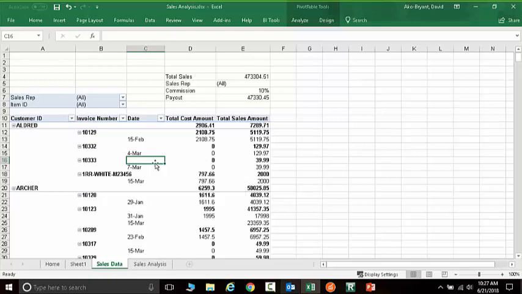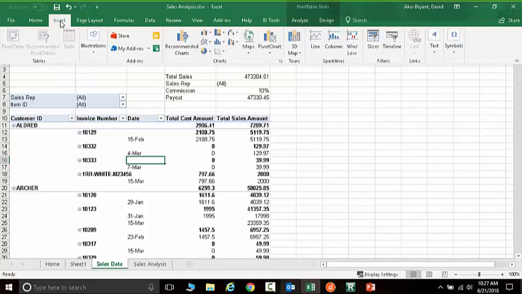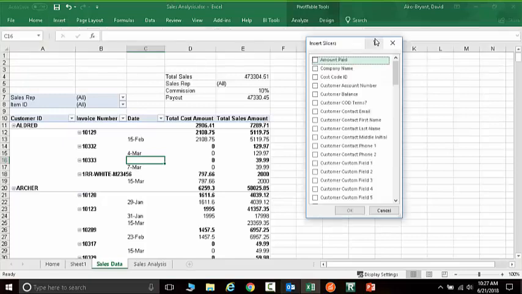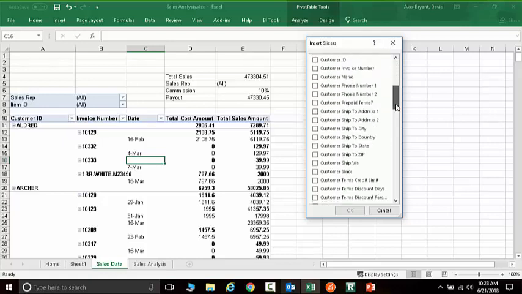I'm just going to click on this pivot table. I'm going to go to insert from the main menu, take you all the way to the filters section right here, and I'm going to choose slicer. When I choose the slicer, a nice little floating window pops up. It's an input box asking me, what do you want to slice? So for now, I want to slice the sales rep.